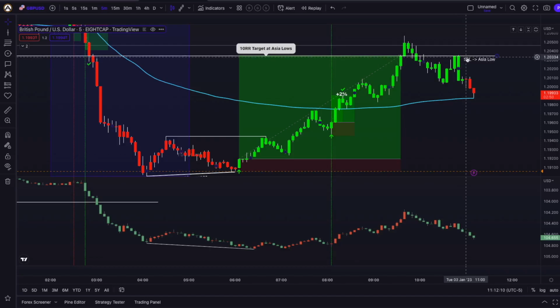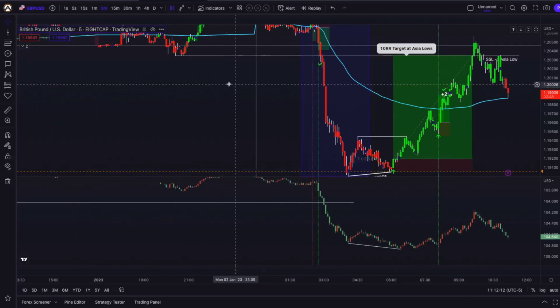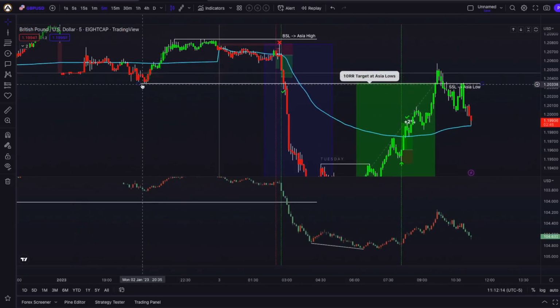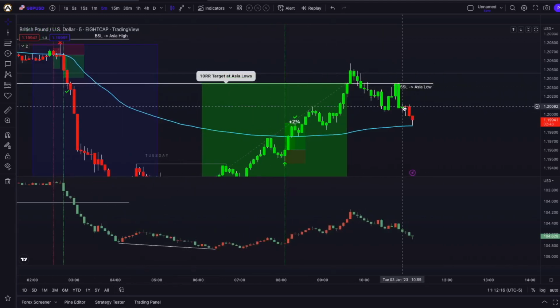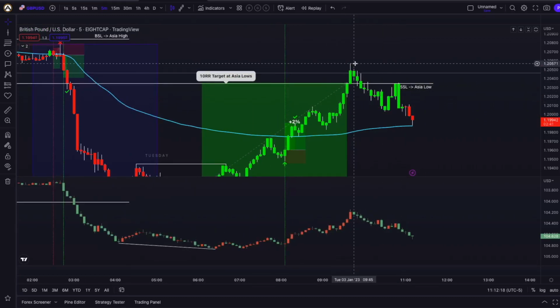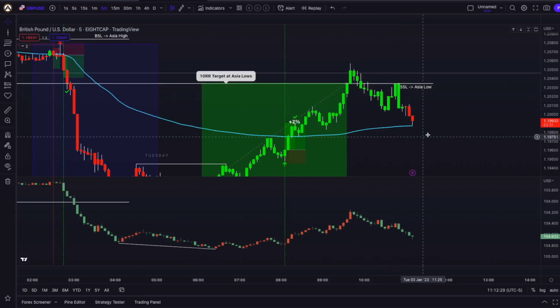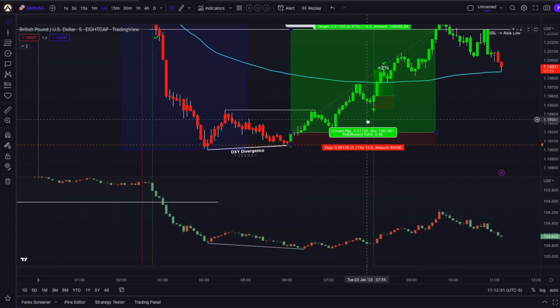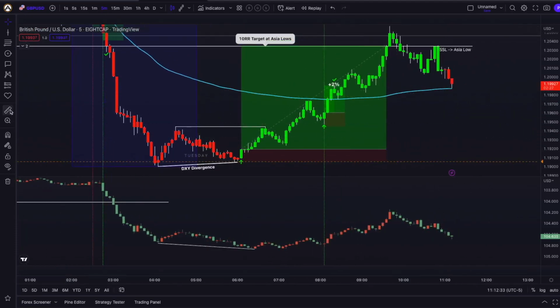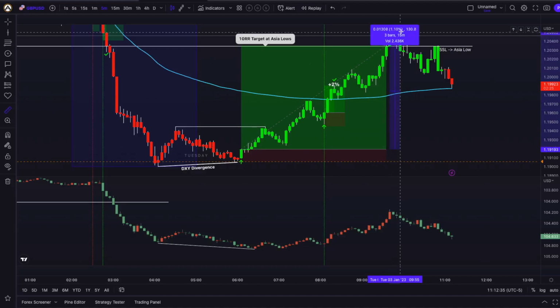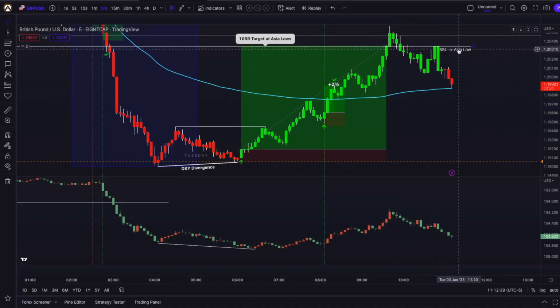all the way back up to the sell side liquidity that we drew up initially, which represents the Asia lows, and we wicked just little bits inside of it, basically filling an old fair value gap right here before retracing further back down, retesting our Asia low, continuing further to the downside. And inside this massive trade, I think it was up to a 120 pip reversal, 115 pips up onto the Asia lows.